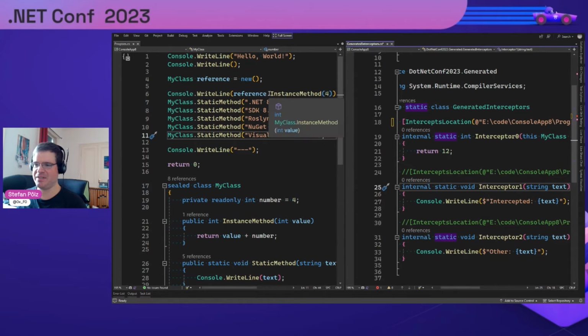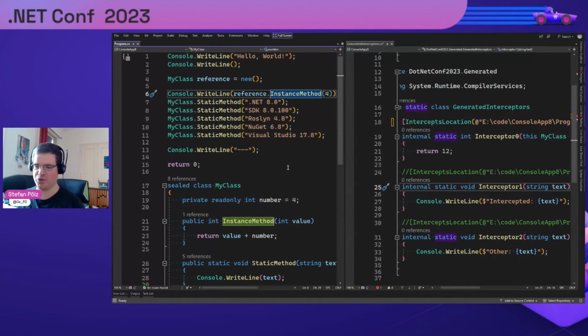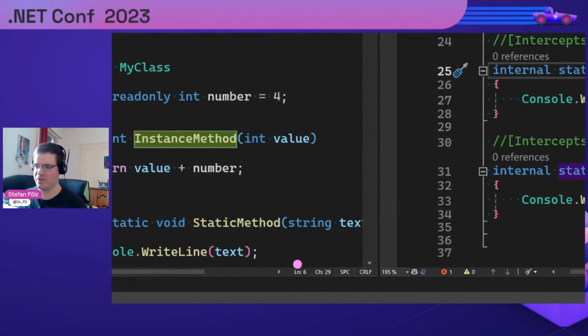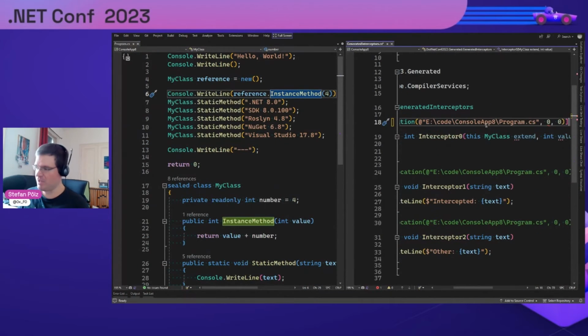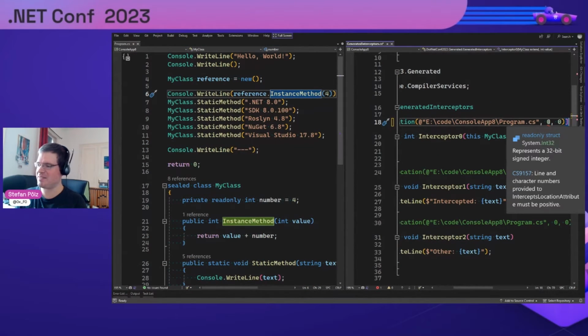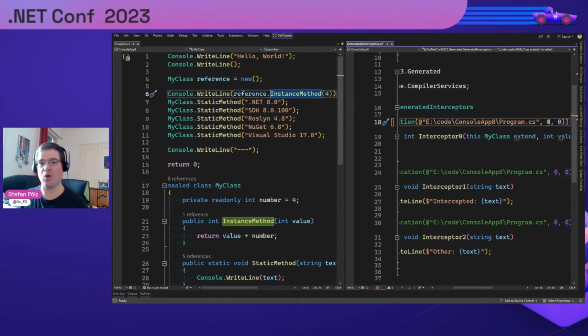And this character is, if we click here in Visual Studio at the bottom right, if we zoom in, we see the line and the character. So it's line 6, character 29. If we enter that, currently it says this is invalid because it also checks it must match. There must be something interceptable. Otherwise, it doesn't compile. 6 and, did you say 29? 29, yes. And it must be this file location. And it is the full path of the location.